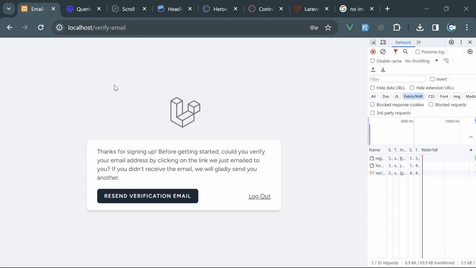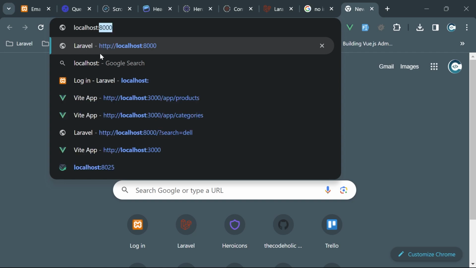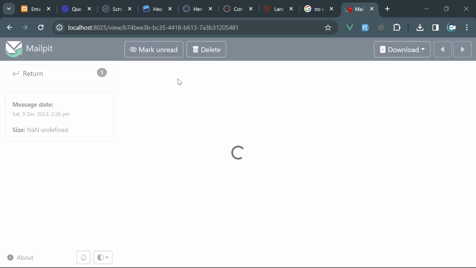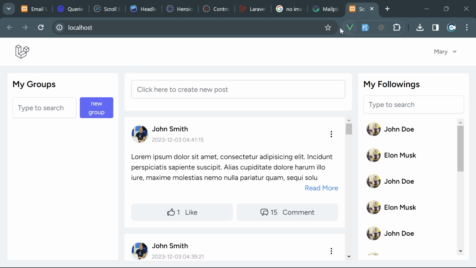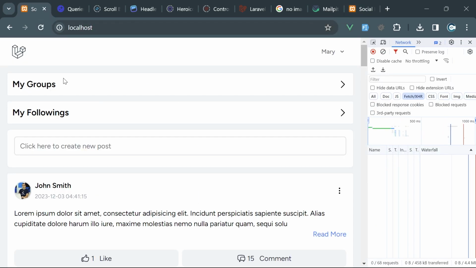Let's hit register, and I need to check my Mailpit, I think. Which port is it? This is it, 8025. And here's the mail. I'm going to click right here, and now Mary is authenticated, but I need a second profile. So now here also Mary is authenticated, but I want two profiles.